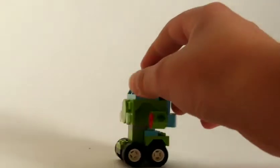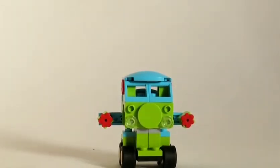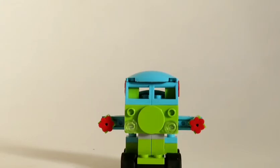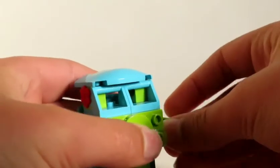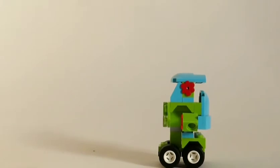And then going up underneath, like this bit, it is quite plain with just the green, but I'm fine with that. And then it's got this, which is actually the same as for the mystery machine. It might actually be the same as for the mystery tow and go as well. And then it has these on the side, which in the game spray water. And they actually include these pieces, which I believe aren't new for this set. I might be wrong. But they really just make the mystery machine look better, and they work well on this one as well. And as you can see, there's one on each side there as well.